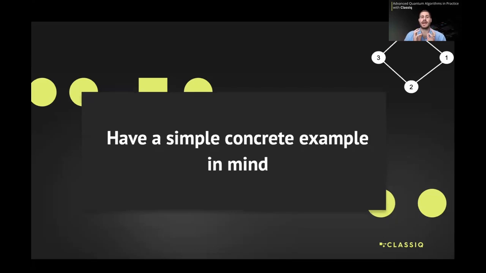So sometimes you need to adapt and tweak the example that you work with throughout the implementation. But it's highly, highly recommended to have a concrete example when you try to understand the paper, the algorithm, even before you come to code it, actually to design it. Because when you have the high level notation or the high level mathematical framework, it's different when you are actually writing it by hand for the specific example you have.